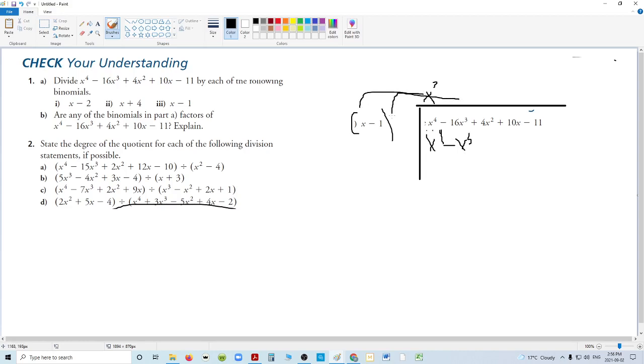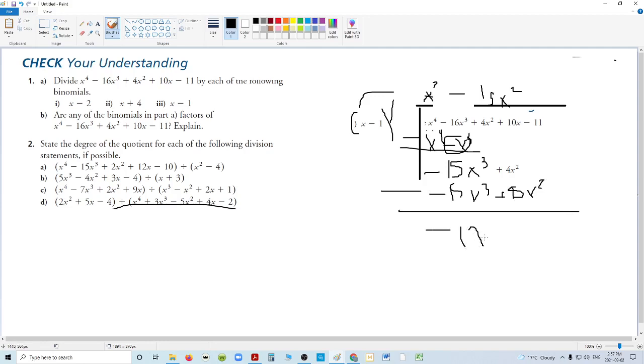I'm simply multiplying by both these things and putting it on the next line and then subtracting it. This minus minus becomes a plus, and I get minus 15x cubed. And then I just have to lower the next term. And we'll see if you can figure out what I do here. And I'm just going to leave it like that and make sure there's no sign of a minus there. And that's x cubed. And I get minus 15x squared. So I get minus 15x cubed plus 15x squared. When I subtract it, I get minus 11x squared.